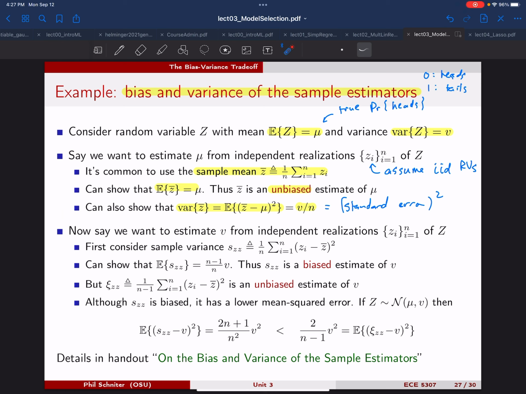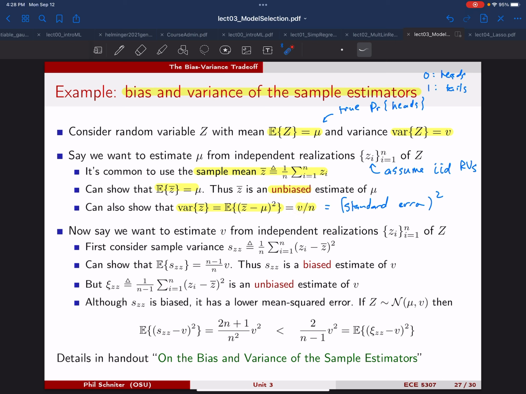Okay, so let's switch gears. Let's say my goal is not to estimate mu from a number of realizations of the random variable, but my goal is to actually estimate v. So one application we just saw of this is when I'm doing k-fold cross-validation and I want to measure this thing. I don't know v, so I actually have to estimate it from the data itself.